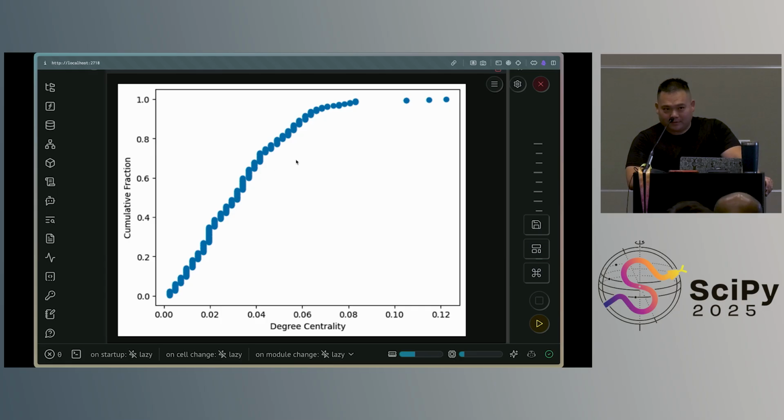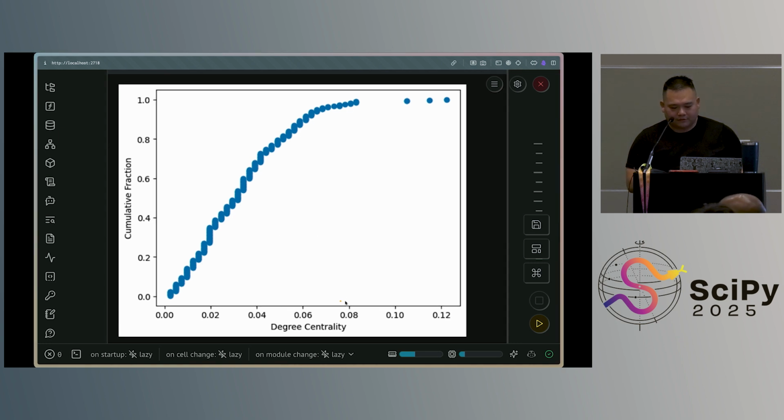Let's talk a little bit about what the ECDF really is plotting. It is plotting the distribution of degree centralities, which I have on the x-axis over here, by asking us to sort and order the degree centrality values, and then plotting on the y-axis what fraction of degree centrality values have this value or less, right?